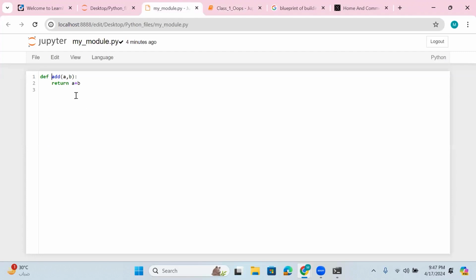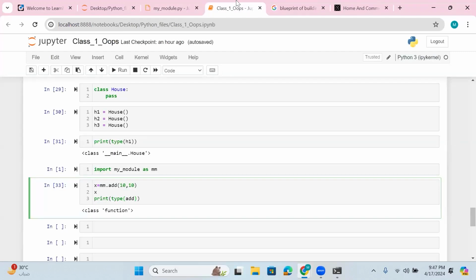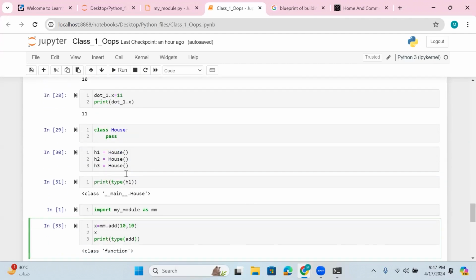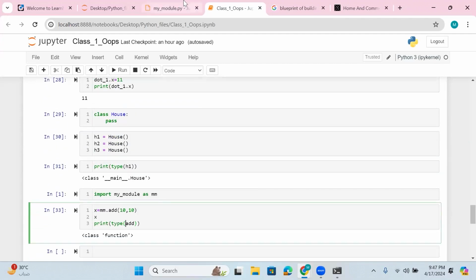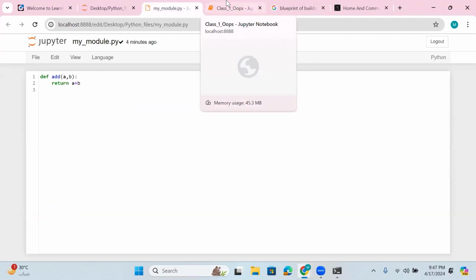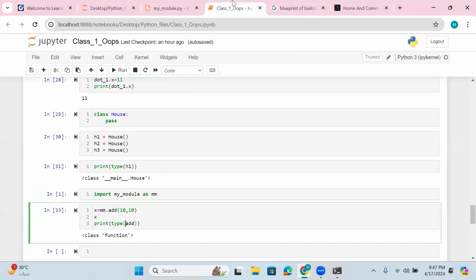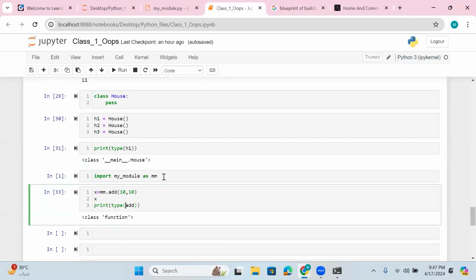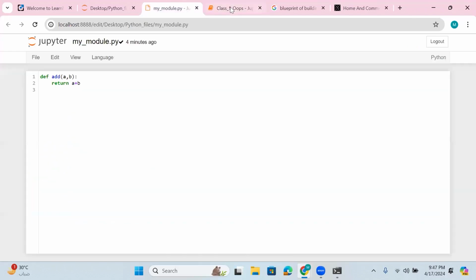Where is it present? Inside the library. What module? Main. Where can we see main? Is it possible to see the main file? No. What I mean to say is main.py. It's not like a normal module.py. That's what I meant.